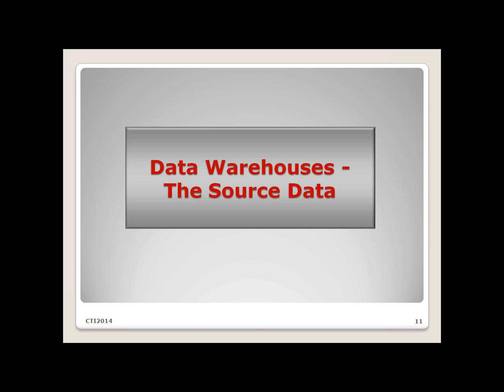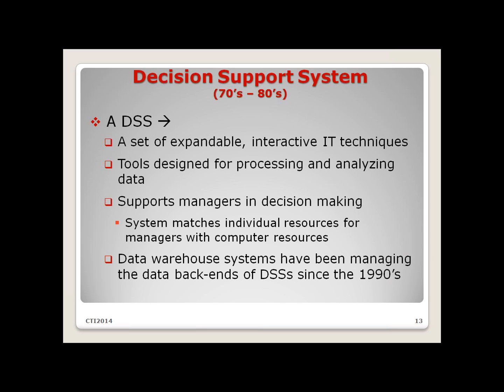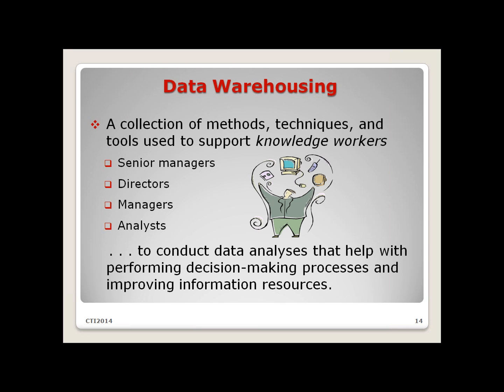So let's take a look at data warehouses. Where it started out, well, they had a need for a lot of data and they wanted to see the trends over recent years. So a warehouse can be operational databases, OLTP. A lot of financial organizations use that. Or you can go into, as I mentioned, the cube, which takes additional work to put the metadata together, primarily building up this information. In the early days, decision support systems were what we first heard about, and it was primarily making decisions, and it's been evolving and being changed throughout the years, as the time frame shows here. So we're trying to help the knowledge workers to conduct these analyses so they can make decisions.